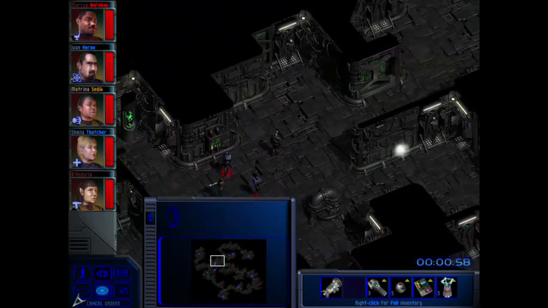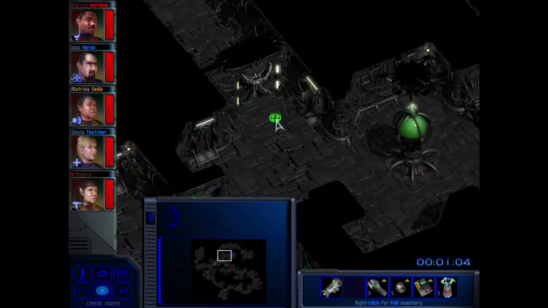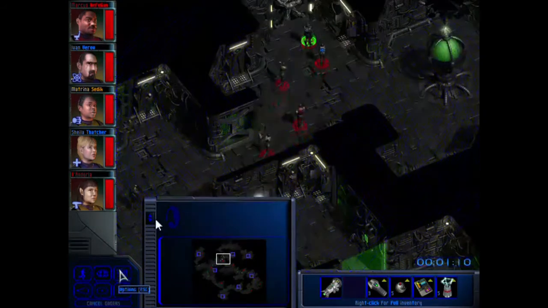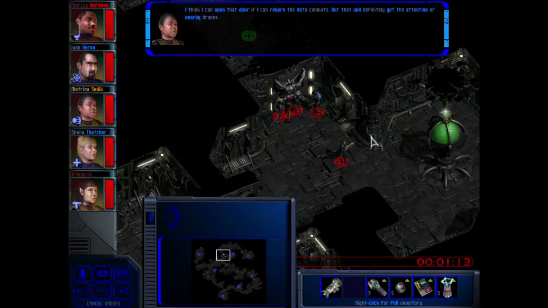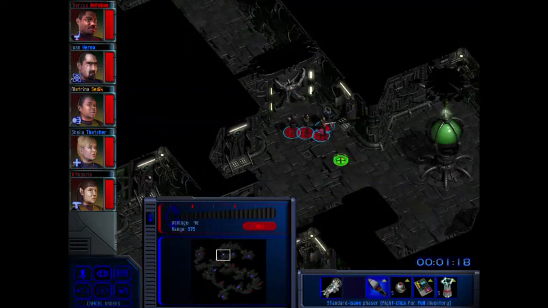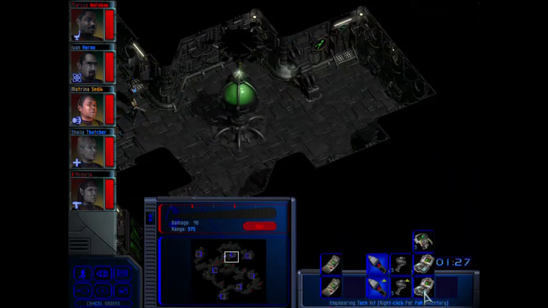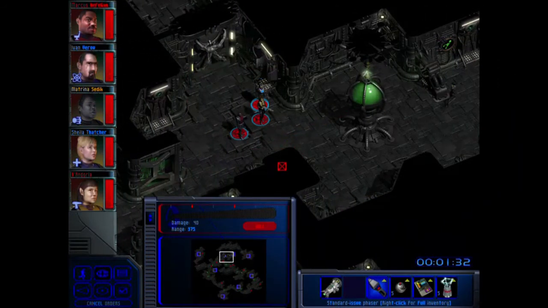Good. That's not the way I want to go. Can we go this way? I'm not really bothered if they can hear us or not. Is that a door? I think I can open that door if I can rewire the data conduits, but that will definitely get the attention of nearby drones. Fair. Stop running into the wall. Right. Rewire data conduits. Is that it? Do it there. You lot, get ready to shoot.